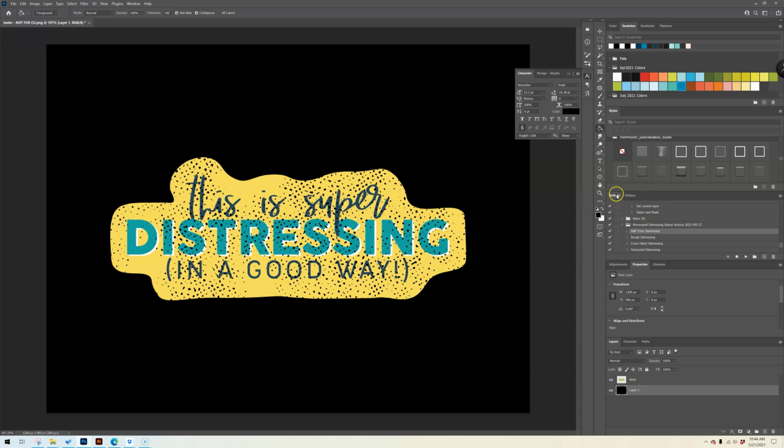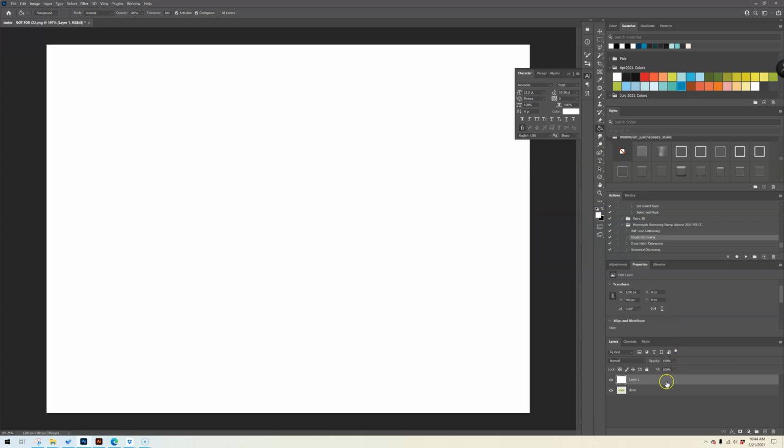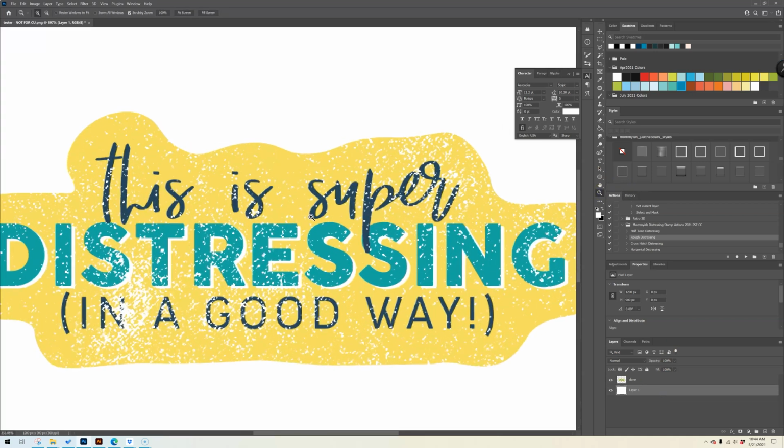But yeah, I'm going to just step back in my history and we're going to go again. Second verse, not quite same as the first. All right, so next is our rough. I really liked how this one turned out, and this is kind of what had me continue moving forward. And I think this time I'm going to do a white background for you guys to see behind there, like that. And I'm just going to zoom in a bit.